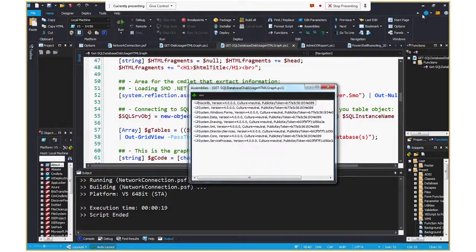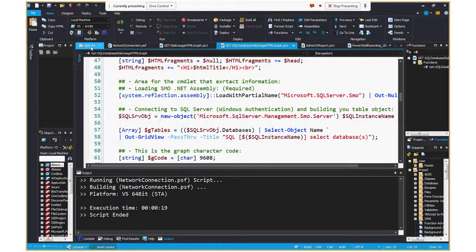Yeah, and also, let me check something here. When you run the scripts in PowerShell Studio, I noticed the variables clear out each time. With ICE, let's say I'm troubleshooting, I could highlight and just show the value of a variable as I'm troubleshooting or as I'm editing. PowerShell Studio makes that stick.